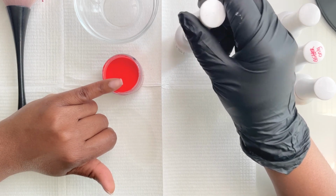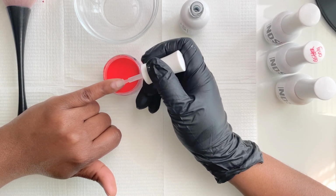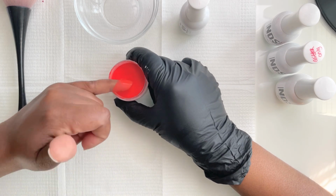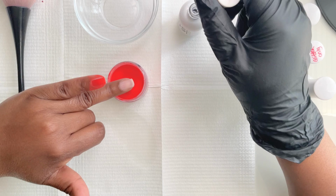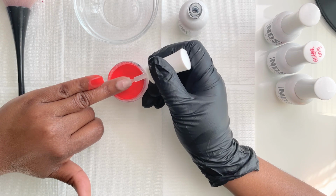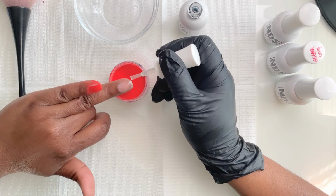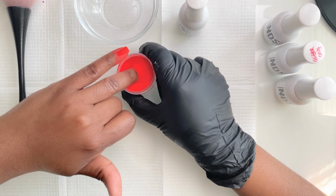You have to put enough layers on your nails for your lifestyle and for the strength of your actual natural nail. So what do I mean by that? I mean this. If you already have strong nails, like your natural nails are pretty strong, you're just adding on some additional layers of dip powder for color, maybe for some added strength, but on your own, you can wear your nails and your nails are pretty strong, then yes, you can go in with three layers of the dip powder and be okay with that.